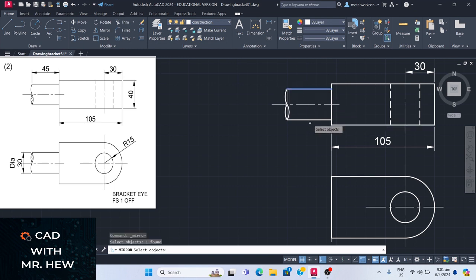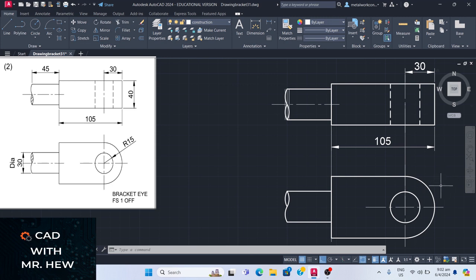I'm gonna select this line, this curve, this curve, this curve, enter, and then my mirror line would be right there, going to right there, enter. All right, good. So I've completed my front elevation and plan for the bracket eye.